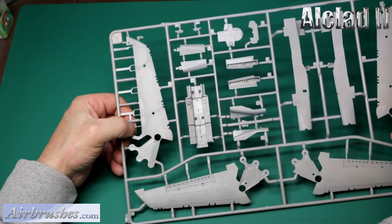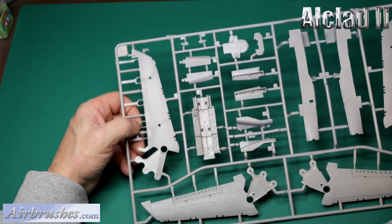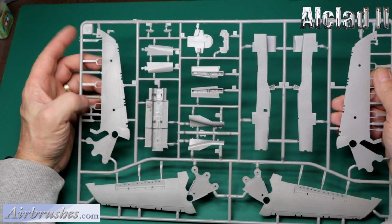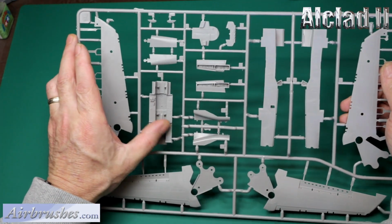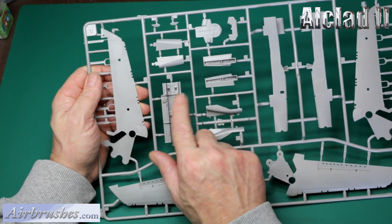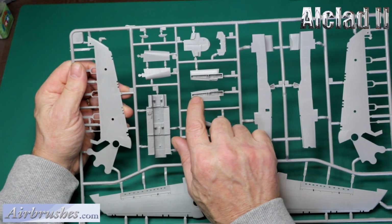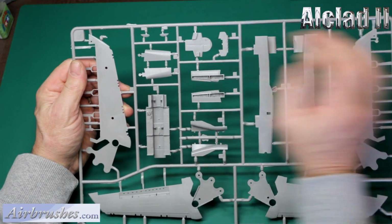Now you can see the screws here. These screws are what screws in for the flaps on the rear. They are a little bit delicate. Be very careful when you're cutting them off the sprue. Don't go and try and bend them off. You'll never get them off. All this detail on the cockpit has got to go. It is beautiful detail. I mean, the one I did, I hand painted. I didn't use any Eduard stuff, but I hand painted it all and it came out gorgeous. Your air brakes, lots of detail and poke work inside there, easy to do, nice and white, a wash inside there, job done.